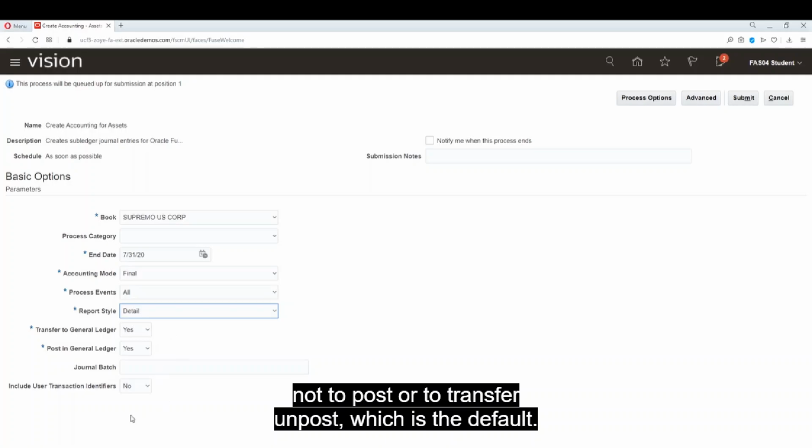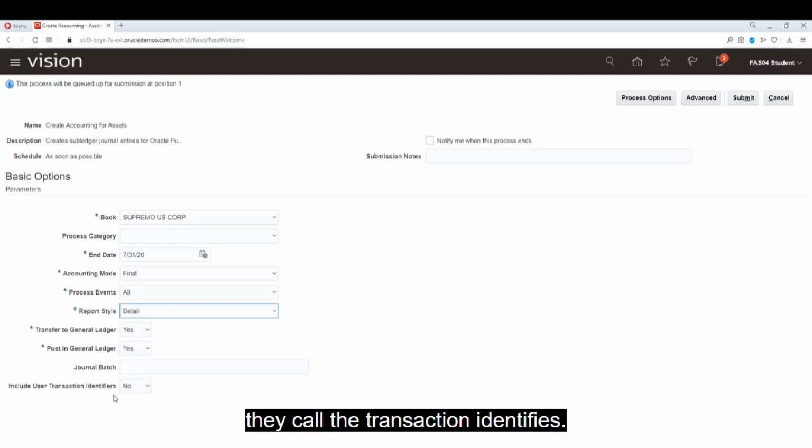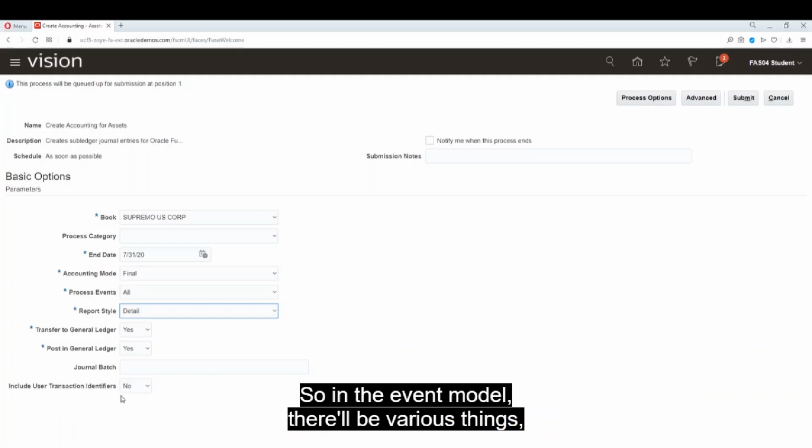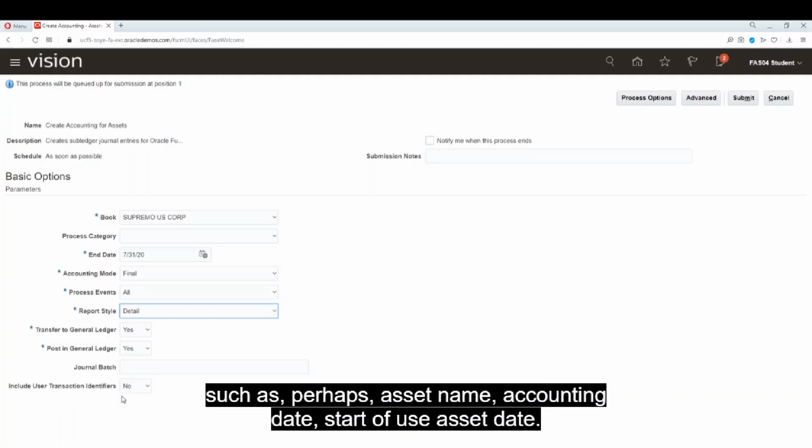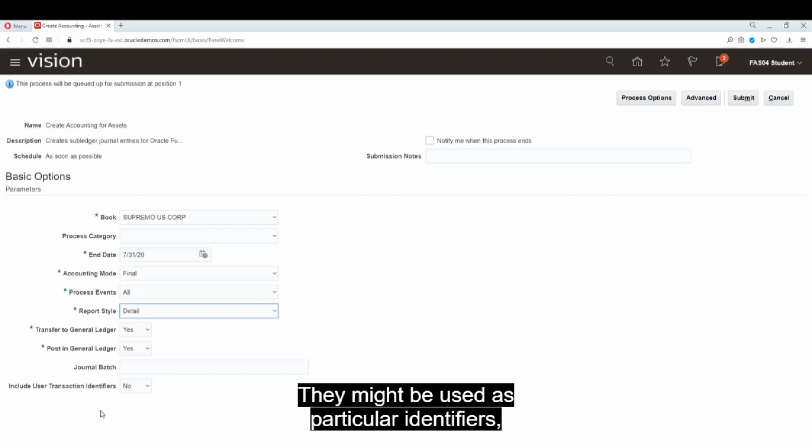And you can, in the report from here, introduce what they call the transaction identifiers. So in the event model, there'll be various things such as perhaps asset name, accounting date, start of use asset date. They might be used as particular identifiers, and they will be shown only in the report.